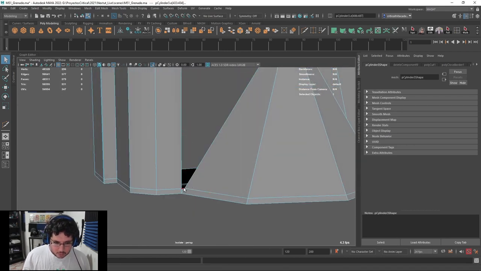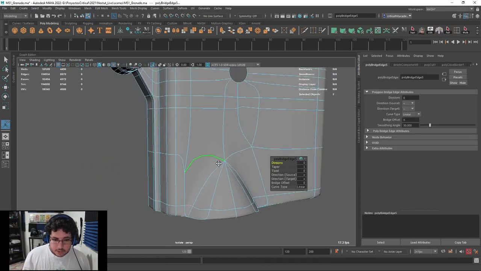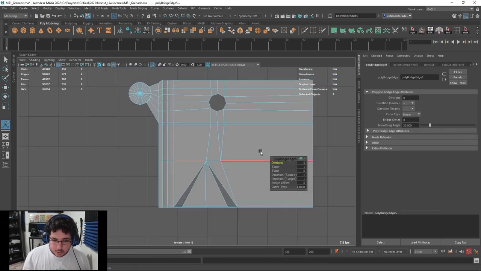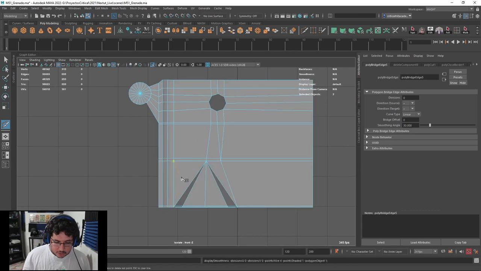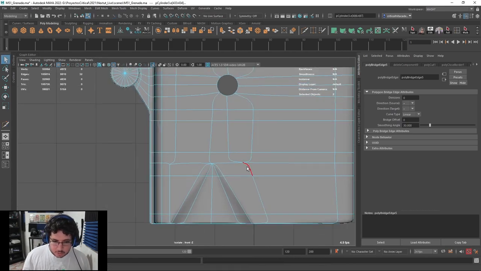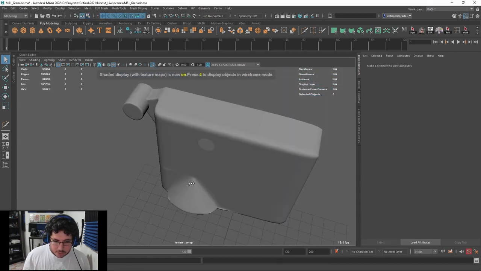For instance, now we have a square. We can go from here to here and just create a snap there. I'll probably do another cut right about here. And that should keep things a little bit sharper. Probably one more cut right about here. And every face should be square. We shouldn't be having any sort of weird shapes.